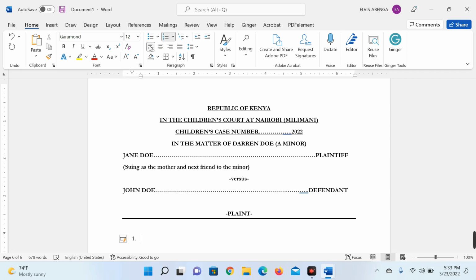So let's define who is Jane Doe. So I say the plaintiff is a female adult, competent and of sane mind, whose address for service, you have to say where documents will be sent in case the defendant wants to defend himself and to file a statement of defense.